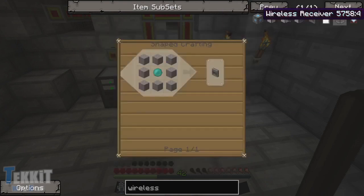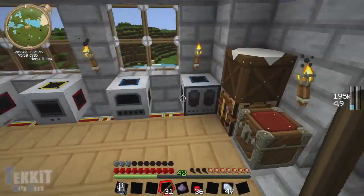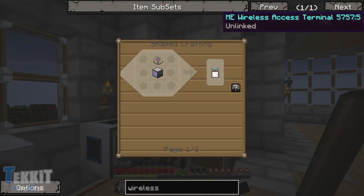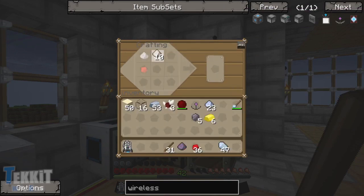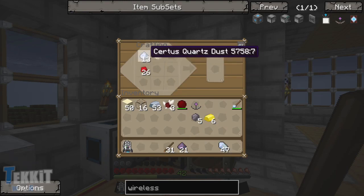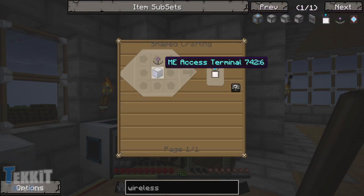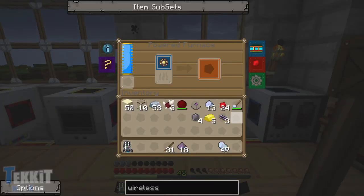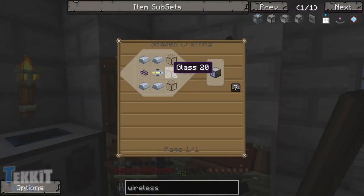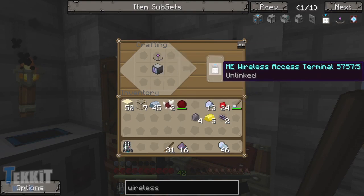This is getting fairly complicated but it's actually really simple at the same time - it's a contradiction of itself, it's simple and complicated. Is the glass done? Yes, 14 pieces of glass. I need to make the dusts, and since I don't really use this dust for anything else might as well go ahead and make as many of them as I can. Boom - cables! Fantastic. So there's that part done, now we just need to build this thing. We take that and throw it into the furnace - it's cooking away! Boom, there's our processor. So you see, it's a lot easier than having to go throw it all down there into the assembly table.